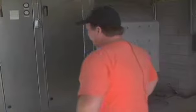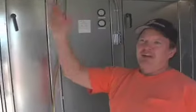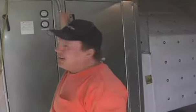Okay, this is air handler 2. This air handler takes care of the whole south side, or this whole wing that we just walked. Right here is an outside air duct, goes up through the roof to the louver. When the temperature outside is cooler than the temperature inside, and you're trying to cool the building, there's an automatic damper in here that'll open up so that we don't use so much energy. We'll just draw the cooler air in, and vice versa for the hot.